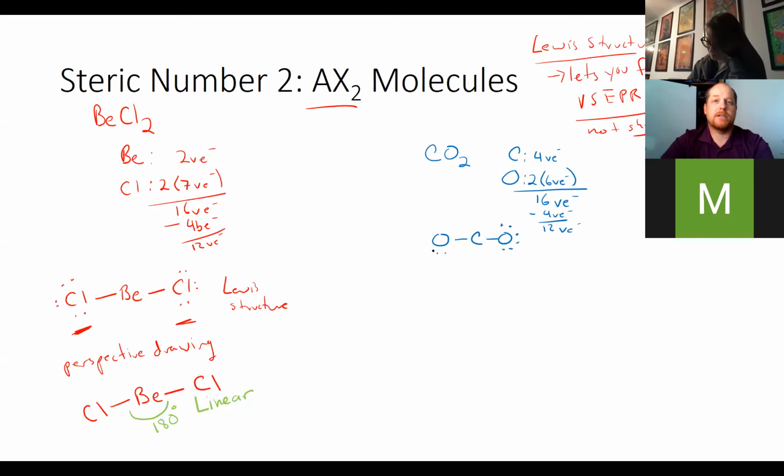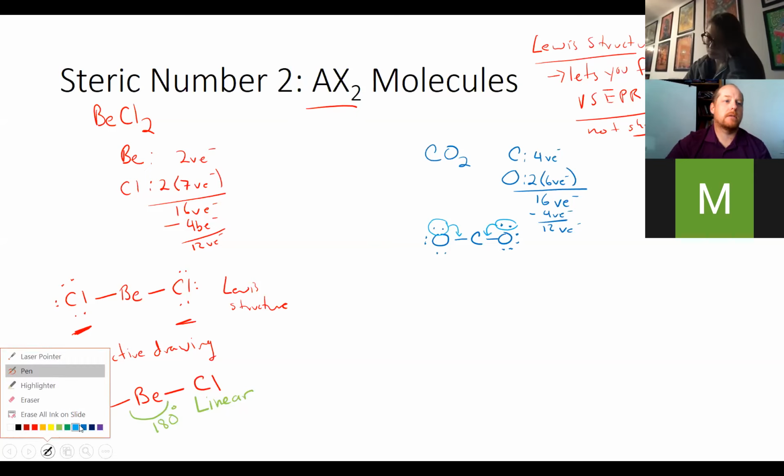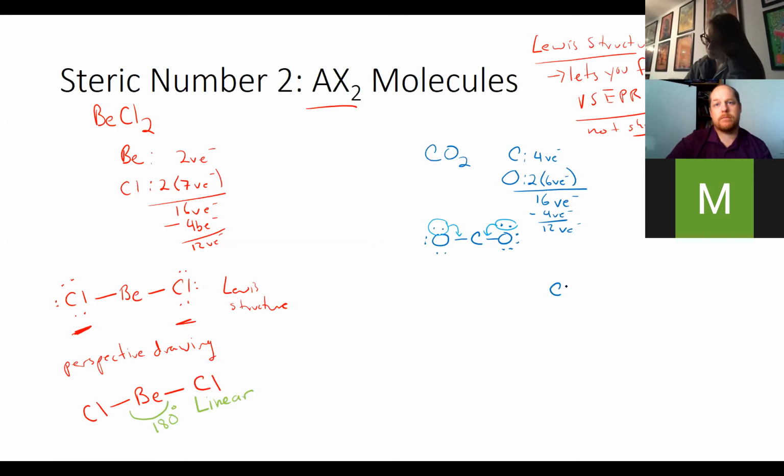So 6 around the first oxygen, 6 around the second oxygen, because the oxygen is more electronegative. And we've used up all of our valence electrons. So what we have to do now is go and adjust this, right? We have to do that because carbon is not one of the exceptions to the octet rule. So we're going to take this lone pair of electrons here, move it to form a double bond. We'll take this pair of electrons here, move it to form a double bond. We'll get our CO2 molecule. And this is going to be the Lewis structure for the CO2 molecule. Okay, so that's our Lewis structure.